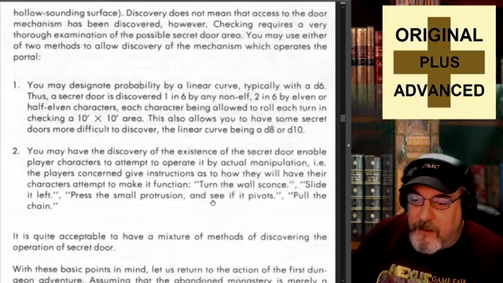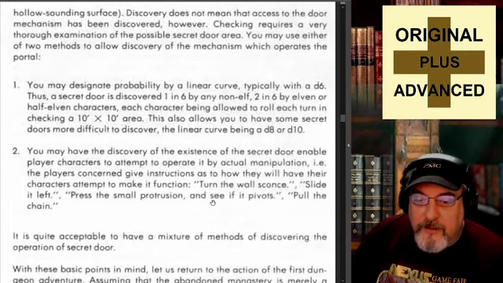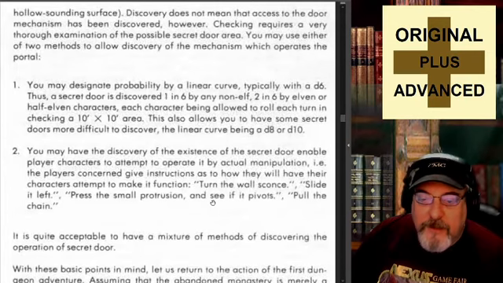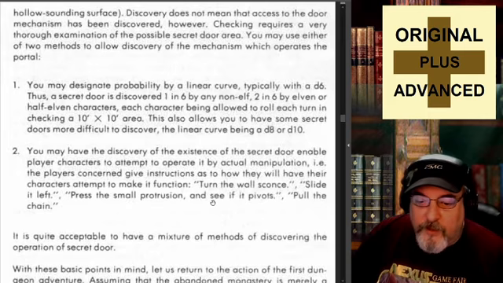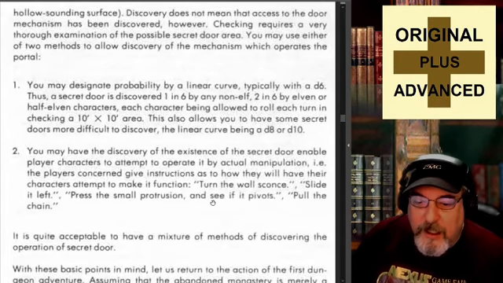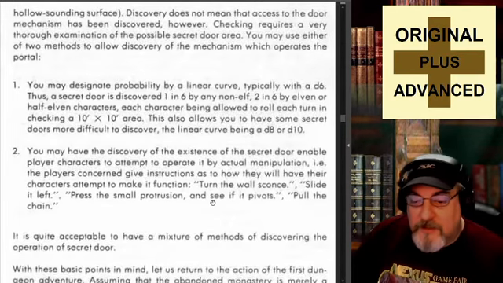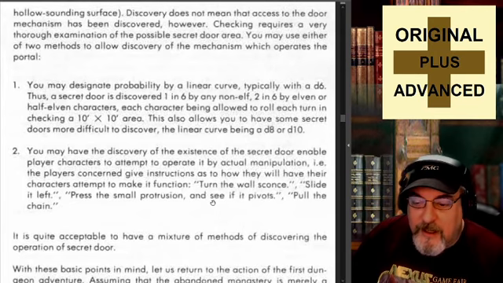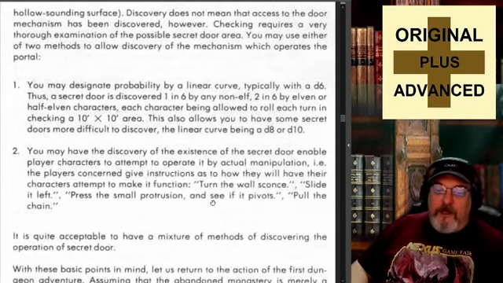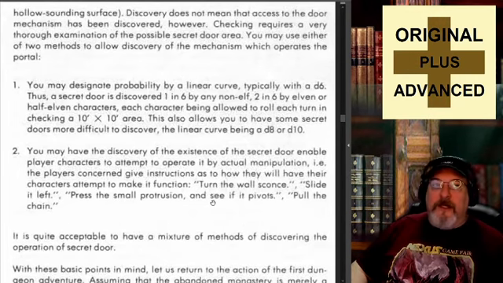So, 10 by 10 area, and they typically mention that because they like to say that it takes a turn to search a 10 by 10 area, and this way you're keeping track of time even as you're keeping track of the difficulty. These are the typical rolls. Let's go on to number 2. You may have the discovery of the existence of a secret door enable a player to attempt to operate it by actual manipulation. The players concerned give instructions as to how they will have their characters attempt to make it function. Turn the wall sconce, slide it left, press the small protuberance and see if it pivots. Pull the chain. This can be a fun way of running games in Secret Doors, and I often like to move in on this when I'm trying to draw players in early in a game.